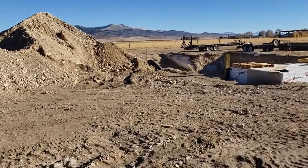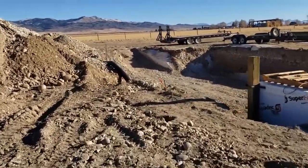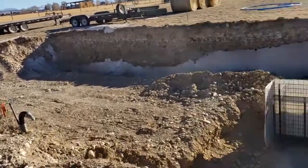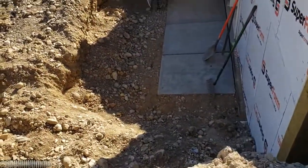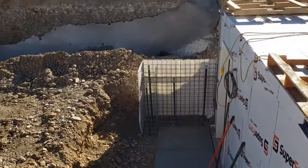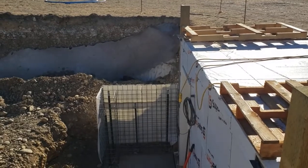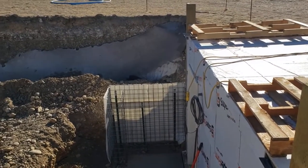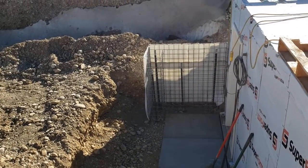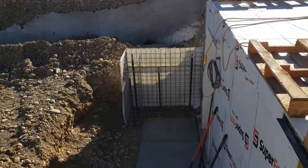Where we're at right now, we're in the sump of the root cellar. We went ahead and placed some cement slabs we had left over from pouring the footings and walls of the root cellar — you can see the three different slabs, which are about three by four. You can see the makings of our first gabion wall, which we will fill with rock. We also used filter cloth on the back there to fill behind it and prevent any dirt or bugs from coming through. We will not insulate that part though.